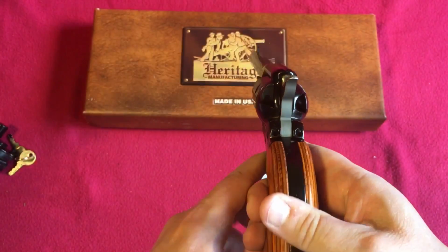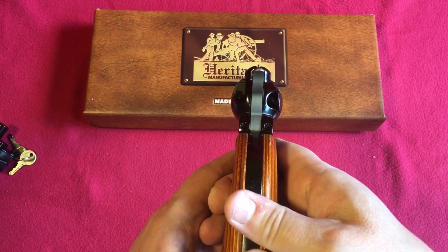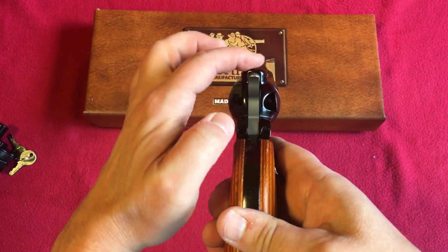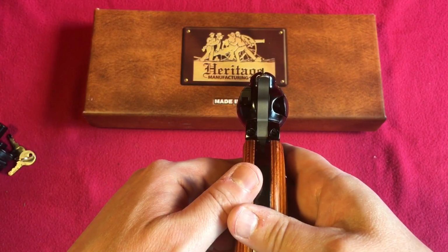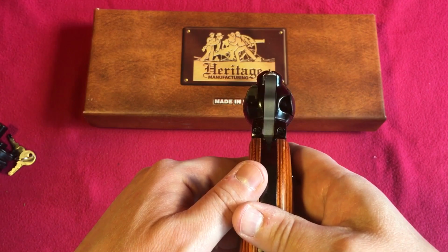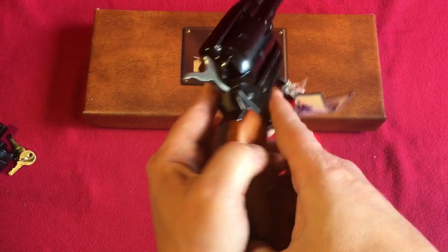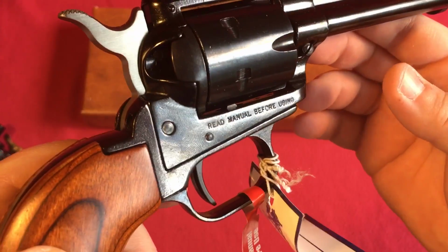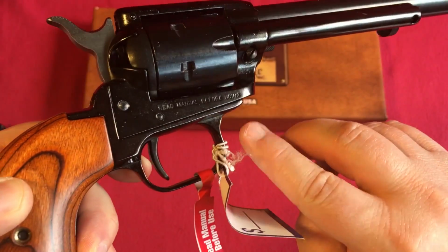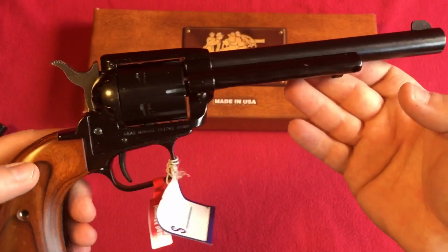The sights on these, now, as I mentioned, I've never had a revolver before. I don't know if you can see the sights. You've got this weird little indentation in the top of the frame here. I keep saying chassis, it's not a car. And then a blade sight up front. So I don't know about that. But then on this side, we've got our manufacturing marks. Heritage Manufacturing, they're based in Miami, Florida. Then on this side, read manual, and our serial is down here on the frame. Obviously not going to show that, but again, pretty well made, right?